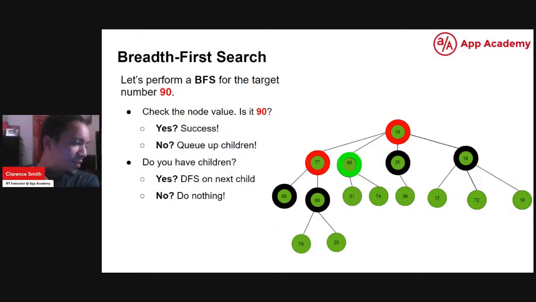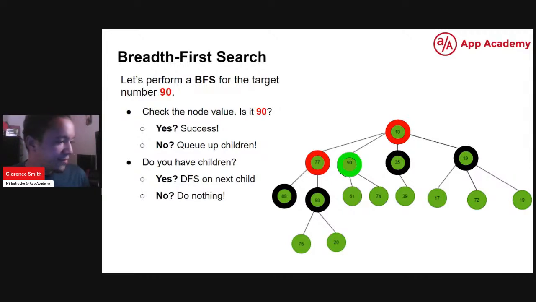So I see, could you use both at once? Wouldn't which is better depend on the context? All right, you've hit the nail right on the head. It does depend. To the question of can we use both at once? We can't really use both at once. What's happening under the hood when you're running something like a BFS or a DFS, I guess if you have multiple cores, a lot of computers now have quad cores or 6 or 8 cores. Every core can do one thing. So generally, when we're running a language, we'll just be doing one or the other, and we can't do both concurrently without some special tweaking.